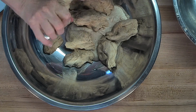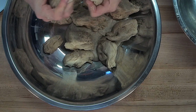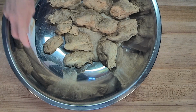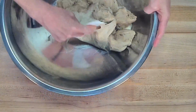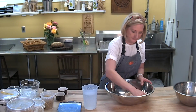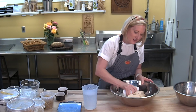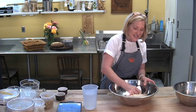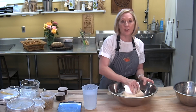We're doing this by hand. Hopefully you can see. I have my bowl scraper with me. And now I'm going to cut this in. Hand mixing takes a little work. This is why we're all excited when we get a brand new mixer. But it's also really therapeutic and fun. And nothing replaces hand mixing for understanding the various stages that your dough goes through.